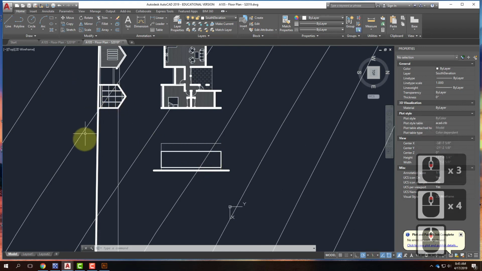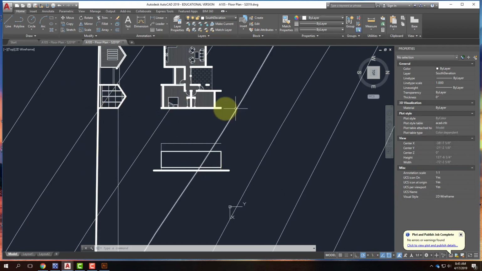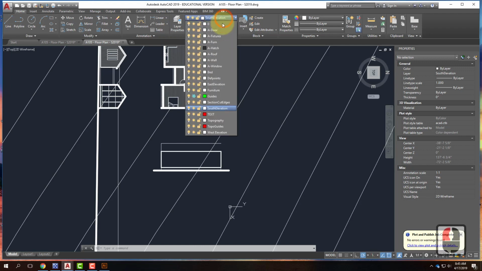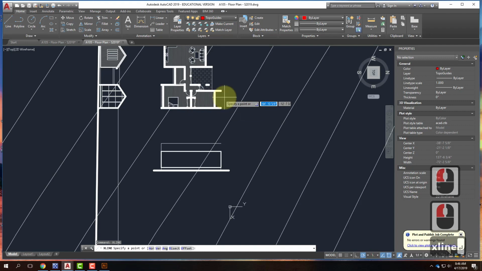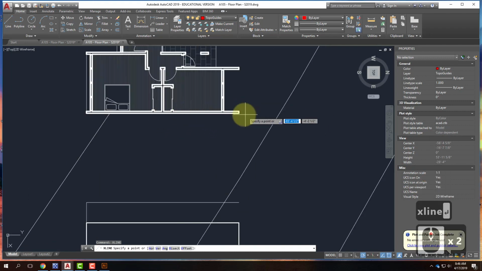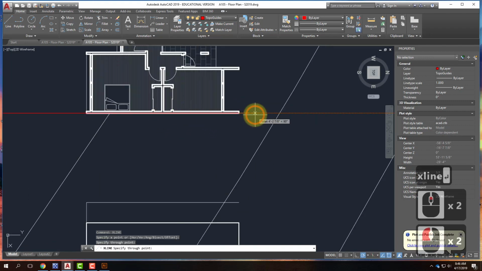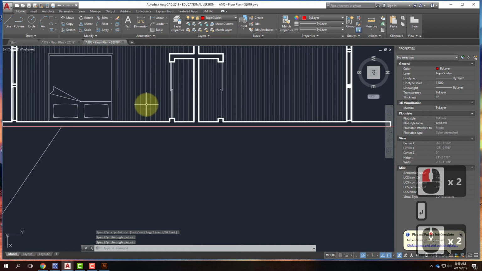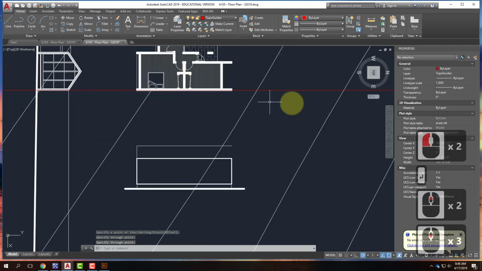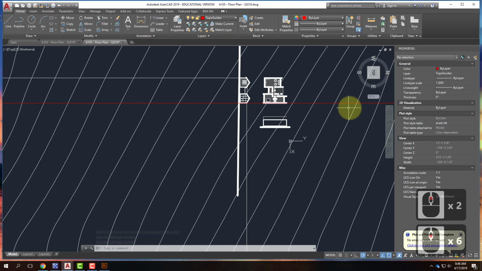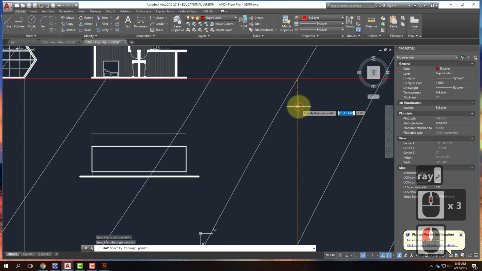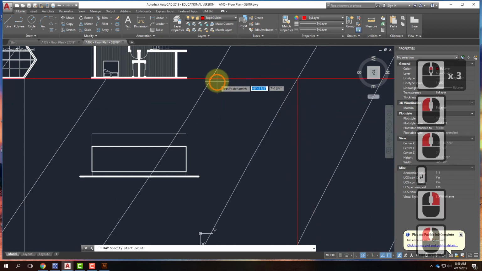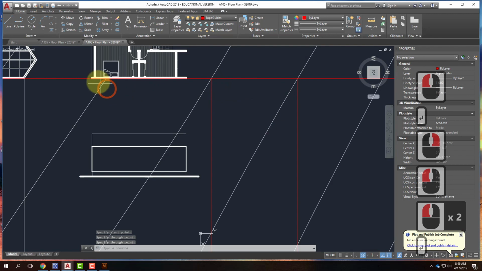And now I'm going to do the same thing. So I'm on the Topo Guides layer. I'm going to start with an X line. And I'm going to make it in plane with my building. This is really easy because it's a flat wall all the way along. And then I'm going to find the places where that intersects the topo. So I'll go back to my ray command. We'll start there.